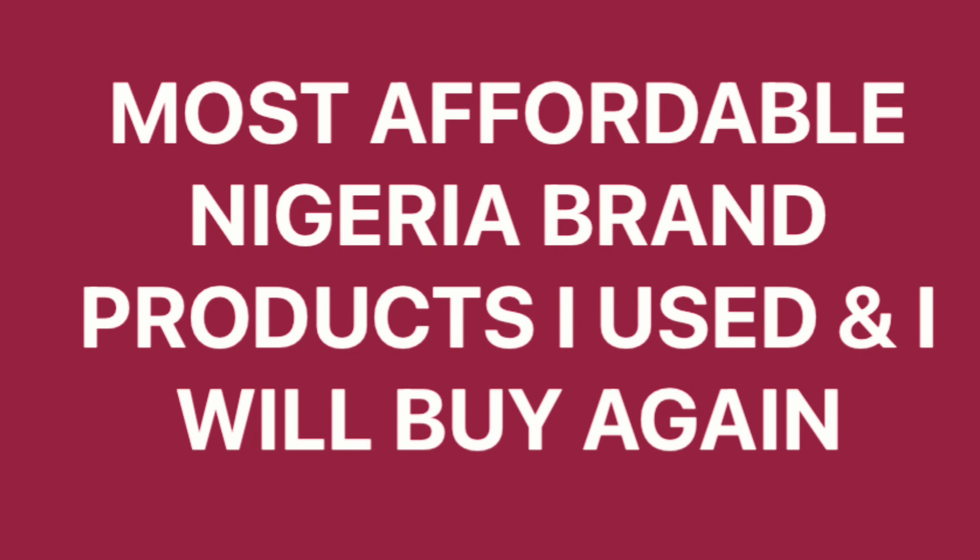Kudos to all our Nigerian brands — the way they do better products, the way they produce better. They are saving us money. Let me give you one advice: if you are just starting out and don't have plenty of money, respect yourself and start learning how to buy Nigerian brands. Look for ways to apply them that favor you, because sometimes you complain the Nigerian brand product is not good when you just don't know the right method of application.